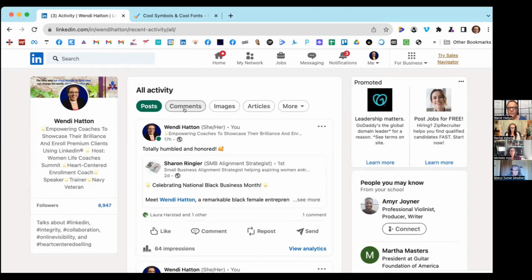You can just go straight to their profile and click on posts or articles, or there's even more, looks like events and reactions. Okay. So you go to someone else's page to do that and then can click on all activity. Yes. Definitely. Yeah, that's great. There are all these cool things you can do with that profile.